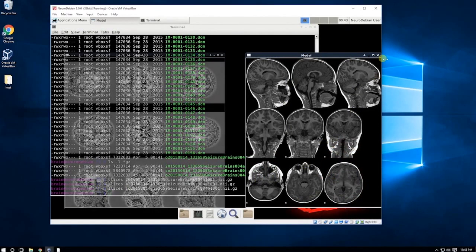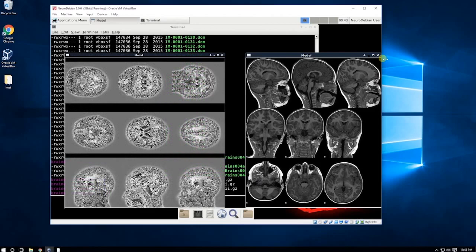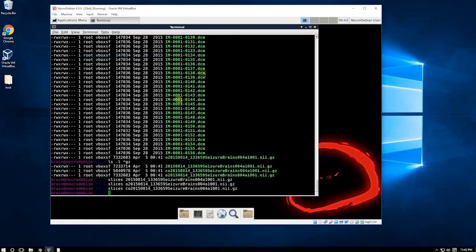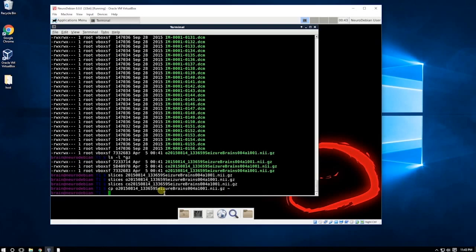Please be aware that some MRI vendors turn on JPEG compression inside of their DICOMs. If your images look like this image on the left, then navigate to the main directory for your DICOM images and run the command dicomdecompress, all one word, all lowercase. Then return to the step above and rerun dcm2nii. Let's copy the standard-oriented file to our home directory and then take a look at our PET data.